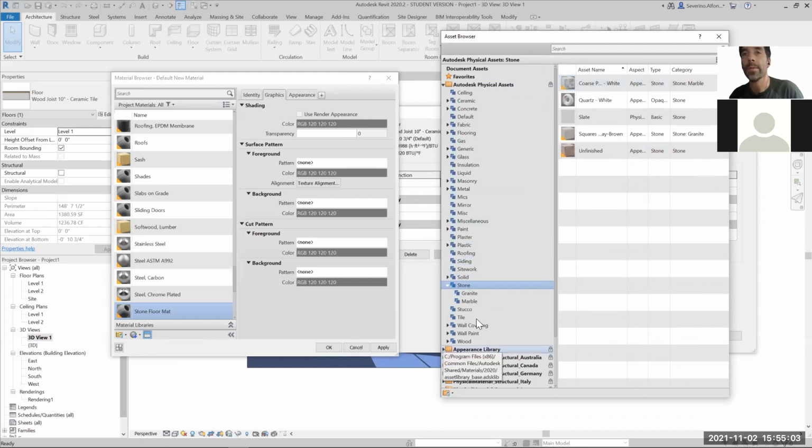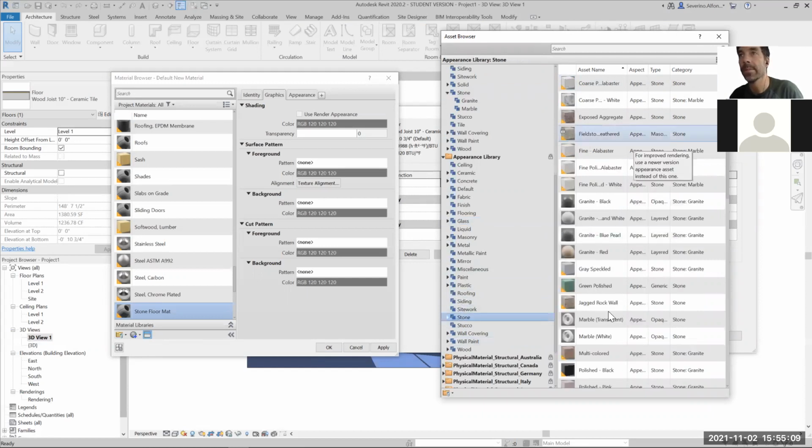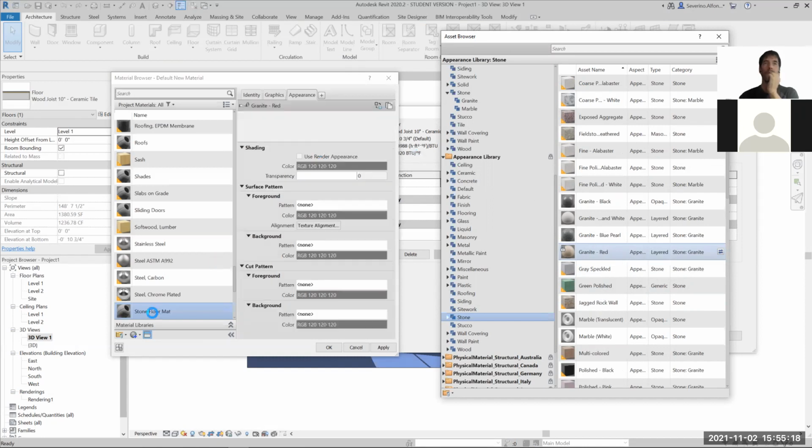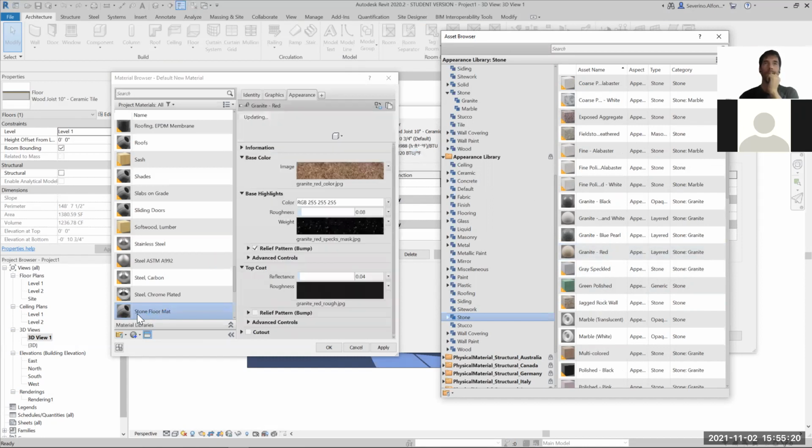And again, most probably you can find more options here. Let me see if I can find stone. Here you have many of them. Green polish, gray, granite. So I'm going to use granite red. I'm going to double click here, and it brings the information into the new material. That's how you take it in.